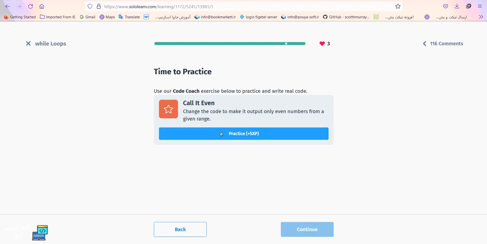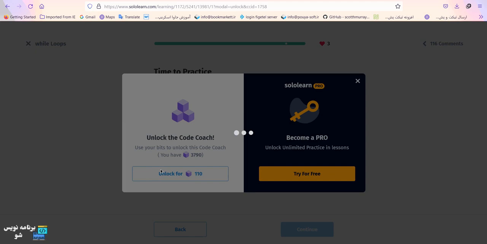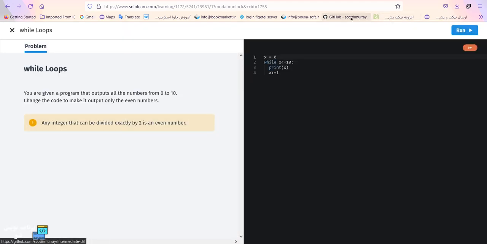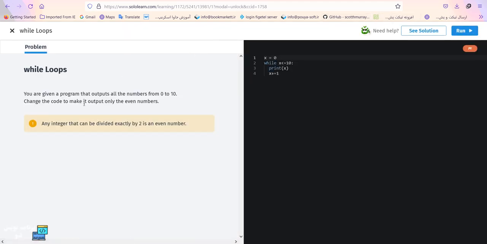We have arrived at this project. Let's solve it together. You are given a program that outputs all the numbers from 0 to 10. Change the code to make it output only the even numbers. Any integer that can be divided exactly by 2 is an even number.